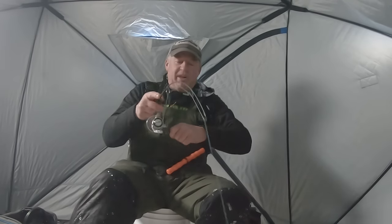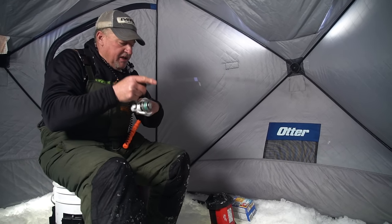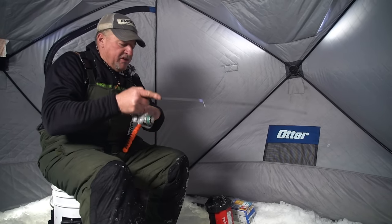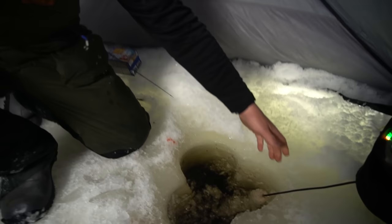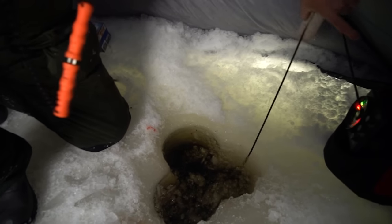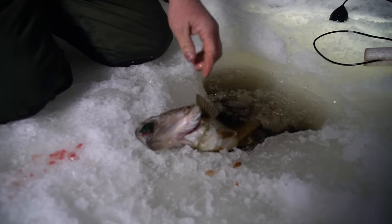Hey, I'll tell you what, everybody, it is super windy out here. Just marked a decent fish here. The wind is so strong, but the last 10 minutes, actually, the current changed. Get my Vexilar out of the way. The current changed and definitely started marking a lot more fish. Oh, there he is. Yep. Not a giant, but still, that's a really nice fish right there.